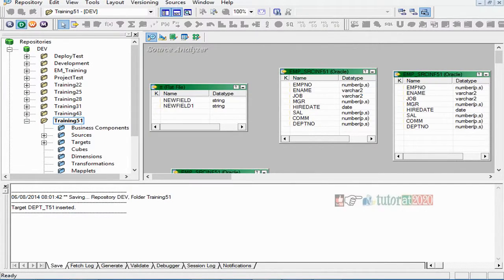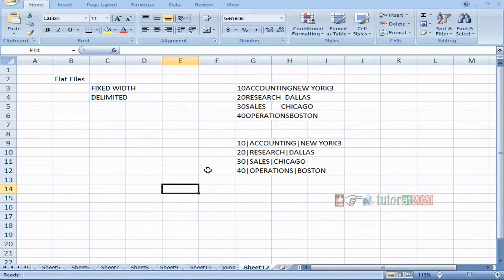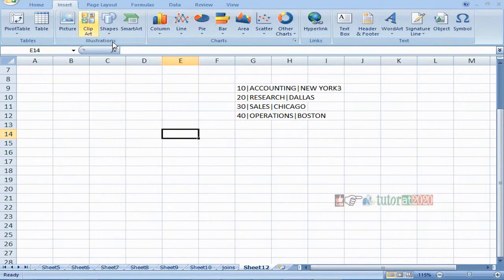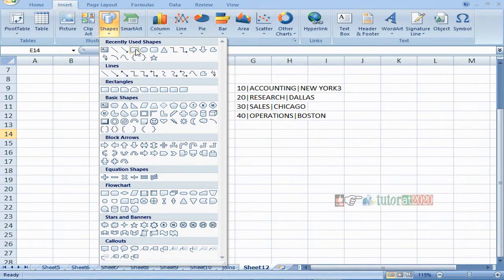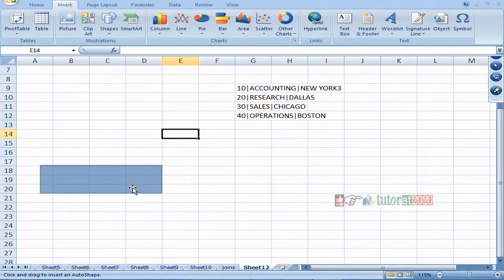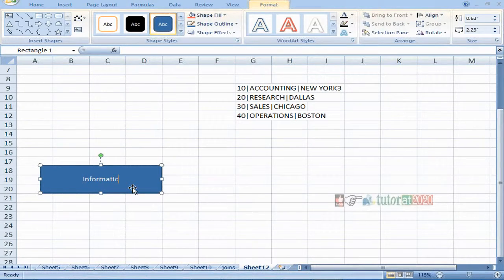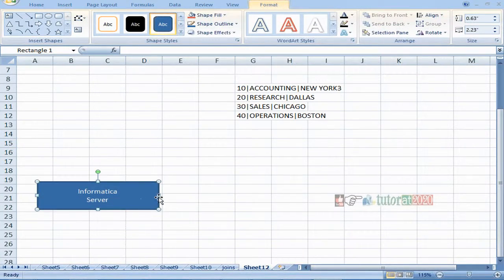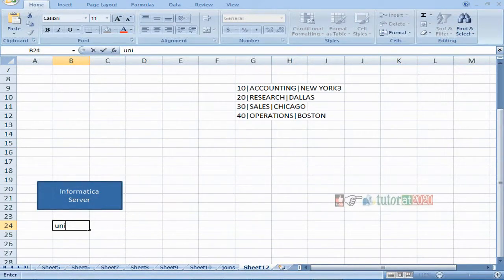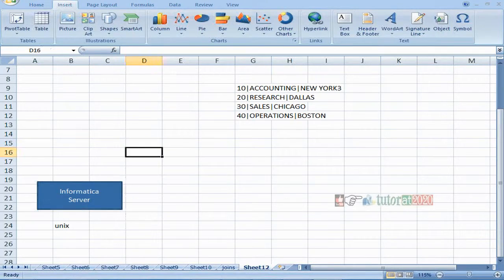When I'm going here, in the Designer, I'll explain why, because this is important for senior people. Generally, if you look at software architecture, let's say you are working in an organization, and this is where my Informatica server is. You installed the Informatica server software, and it is running here, assume on Unix. Generally this server can be located anywhere in the world. It will never be in your office premises. It will be outside.